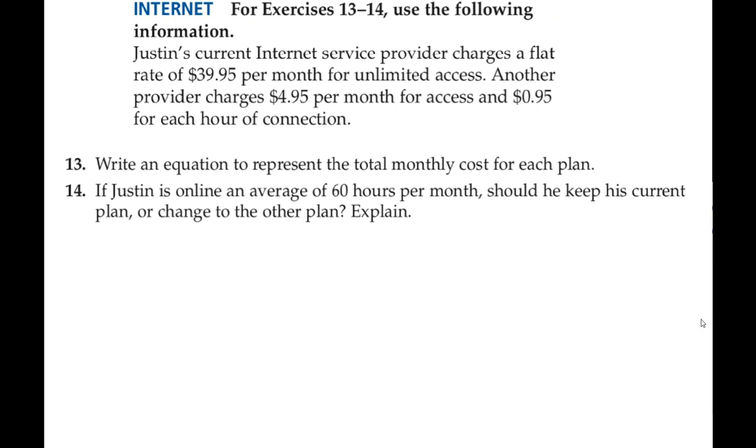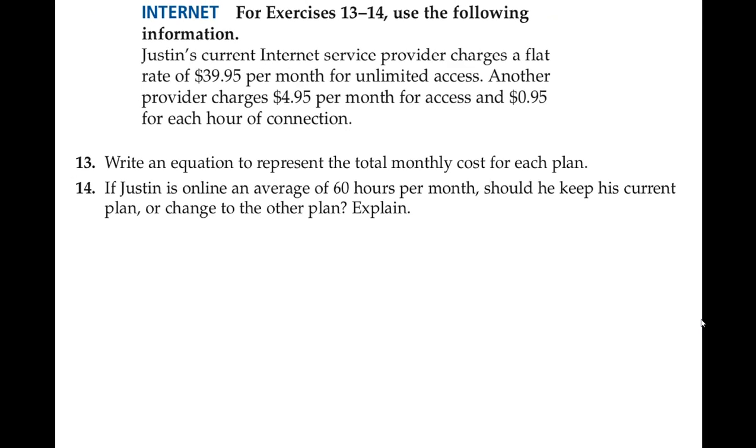Okay, now we've got this internet problem. Let's see what this says. Justin's current internet service provider charges a flat rate of this much per month for unlimited access. That's a pretty good deal. Unless it's really slow internet, then I guess that's not a good deal. You're just giving them money for nothing. Okay, then another provider charges this much per month.